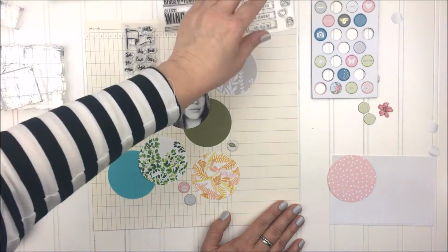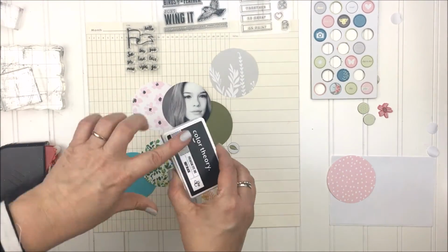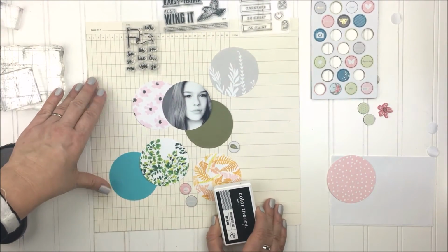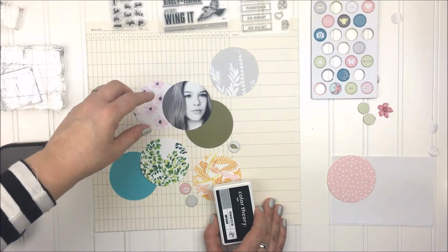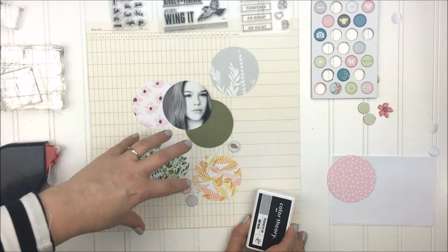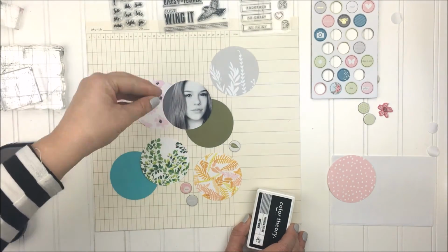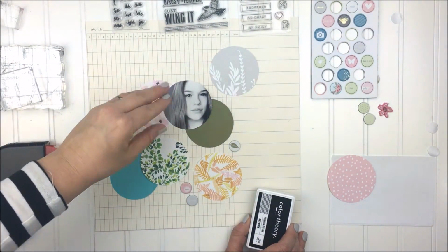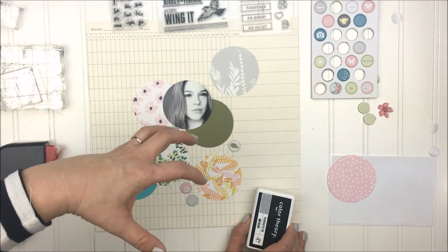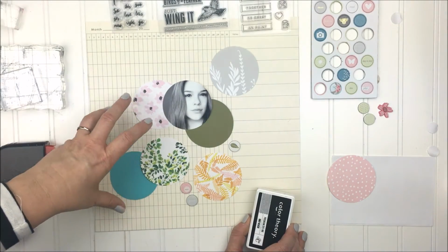So I'm going to try to incorporate all of these stamps, and I really love the look of black stamping, so I'm just going to use black for all of my stamping in here. I really love too, when I have all these bright colors, if I can kind of ground them with black stamping and black ink, black mist. I think that really bold black looks so good with a bunch of color.